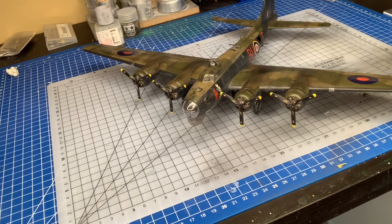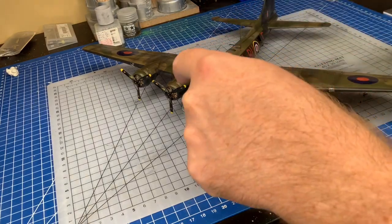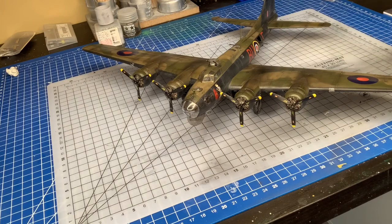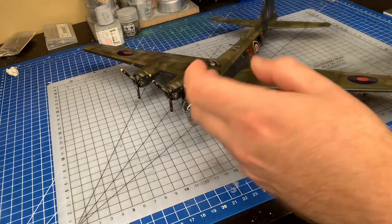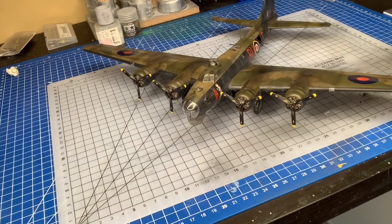There were some issues with the wing roots, and the front here had some seams that had to be blended and taken care of. I'm not sure if it's the kit. It's probably my own user error. I think when I put the interior in, it maybe wasn't quite straight, so it knocked it out a little bit. But overall, great kit. Yeah, I really enjoyed it.